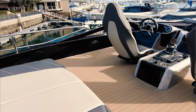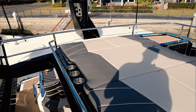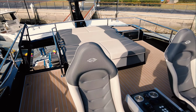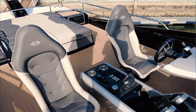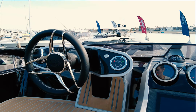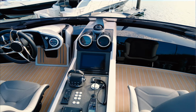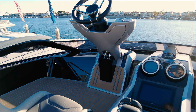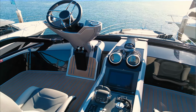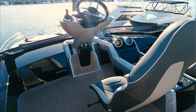The statement piece staircase balances fashion and function as it leads up through a carbon fiber hatch with stainless steel detailing, and you ascend up onto what is almost hidden from the profile view of the superstructure, but is a great space with supercar-inspired helm seating and steering wheel. Again, you've got the round multifunction display, Garmin screens, all the state-of-the-art technology you would expect on a vessel of this caliber. And to increase the already dominant sporty nature of the 65 Sport Yacht, you also have the option to adjust the steering wheel into the dynamic upright position for better visibility while maneuvering and docking the boat.